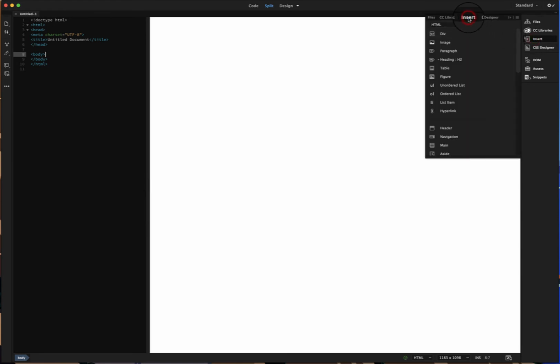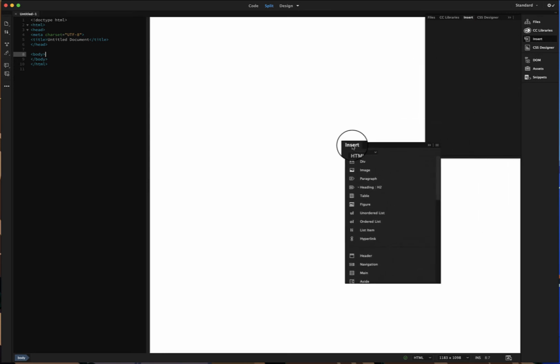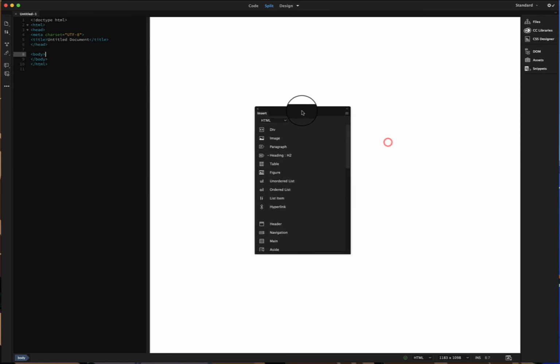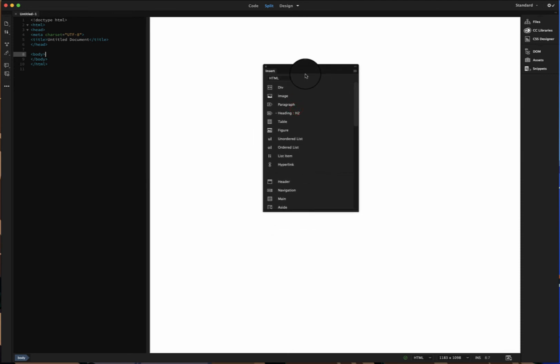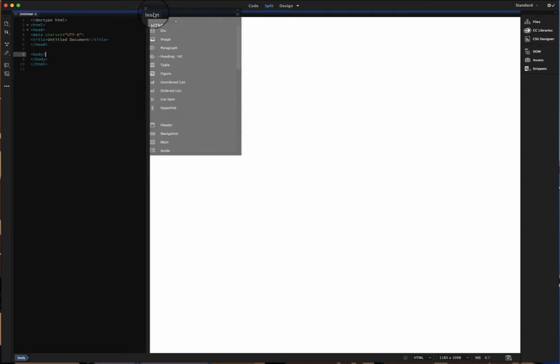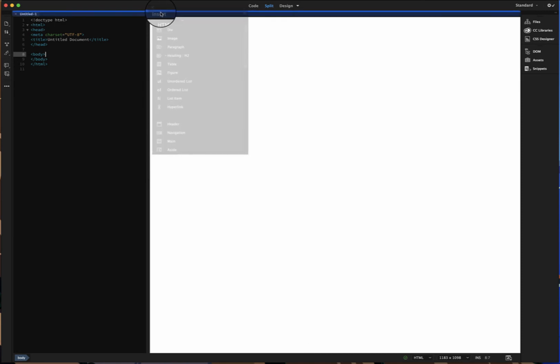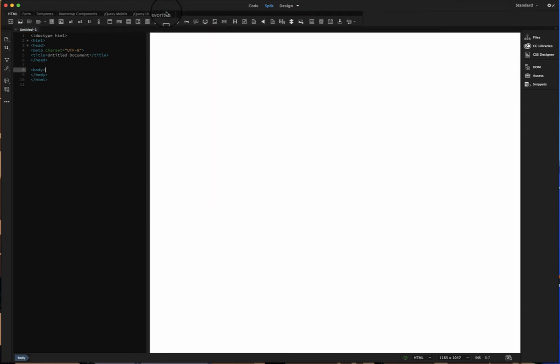Click and drag and hold. Drag that out. Now I have a floating menu for my insert panel. I just hover over until it turns into a blue solid line there, and then release. That will dock it into the top portion of your screen.